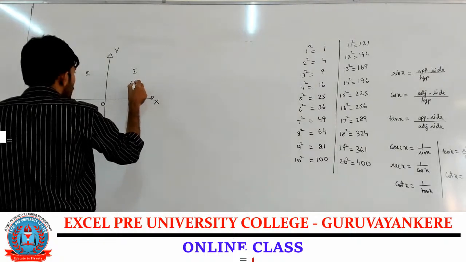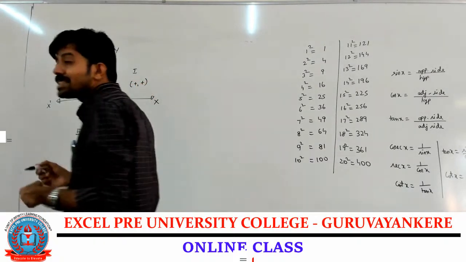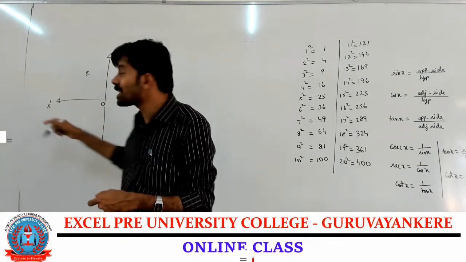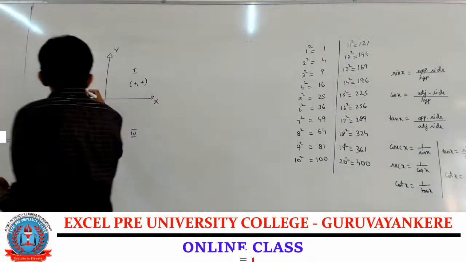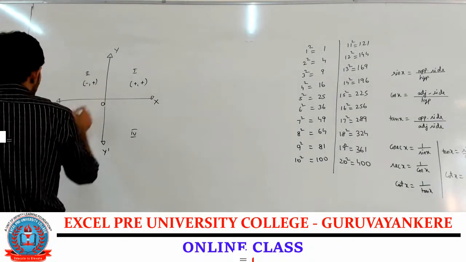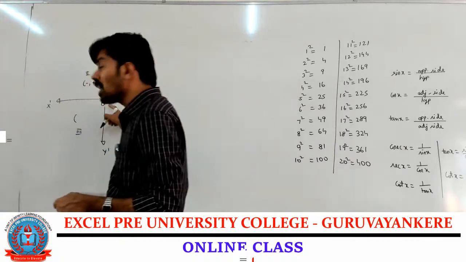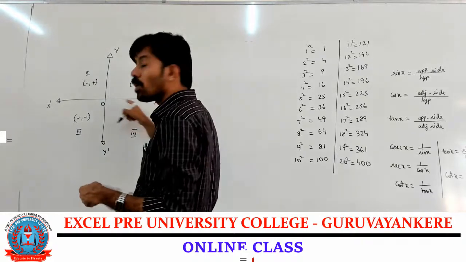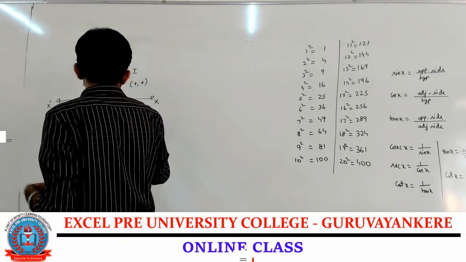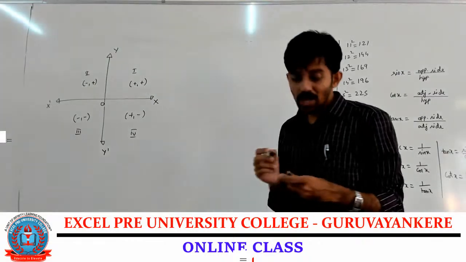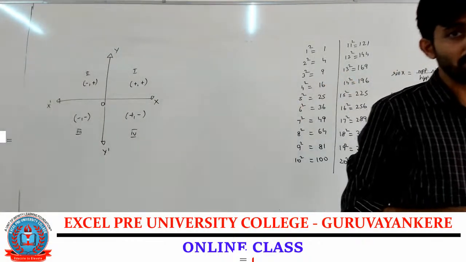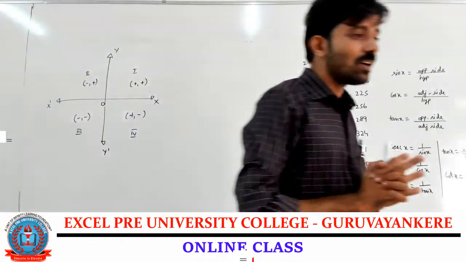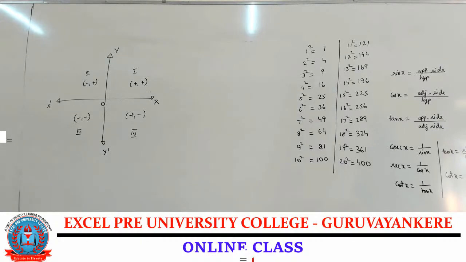Plus plus. In the second quadrant, x is negative and y is positive. Left of origin is negative, above the origin is positive. Third quadrant, x is negative, y is negative, so it is minus, minus. Fourth quadrant, x is positive, y is negative: plus, minus. You must know the signs of x and y in various quadrants. Please write down all these things. Maintain separate notes for each subject. All these are very basic things you must know.